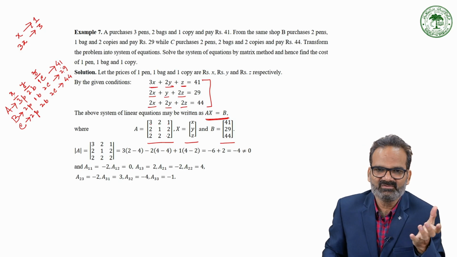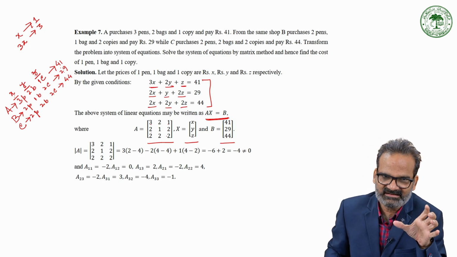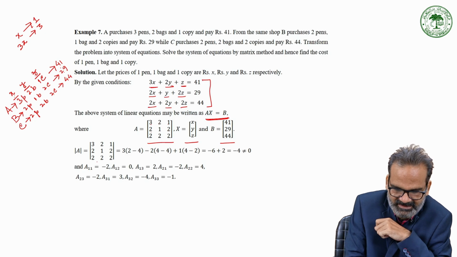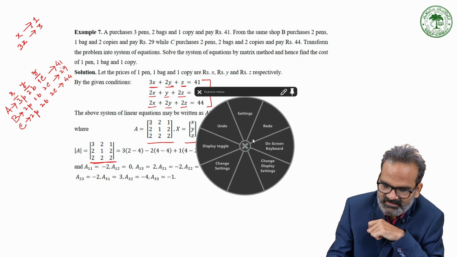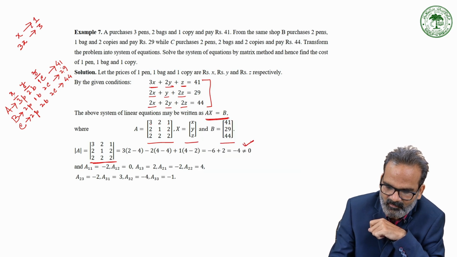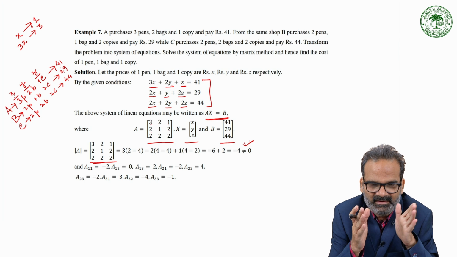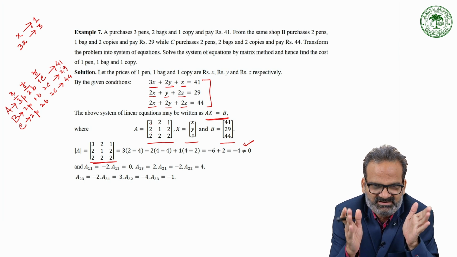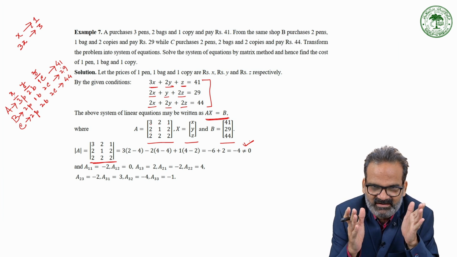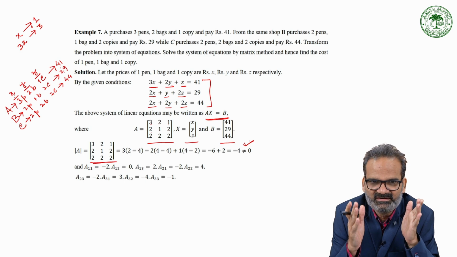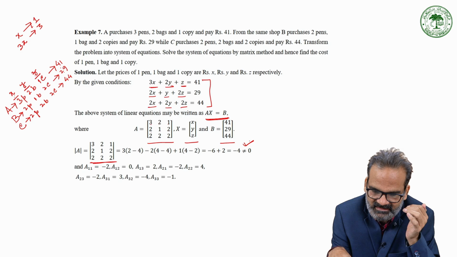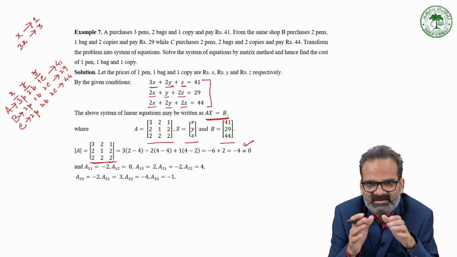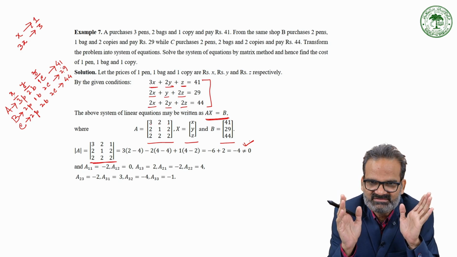We will find out the determinant of the matrix A. So the determinant of the matrix A is this, and if you simplify this determinant, its value is coming out to be -4. Okay. Find out the value of this determinant. I have explained many ways to find out the values of the determinant. So if we determine the value of this determinant, it will come out to be -4. It means this is not equal to 0.